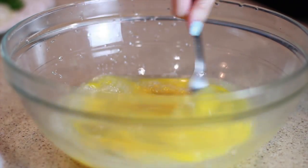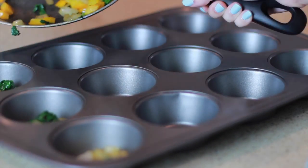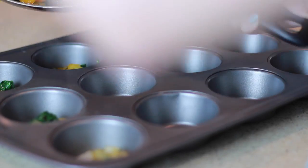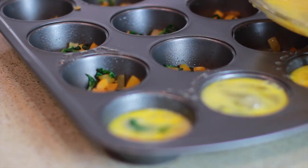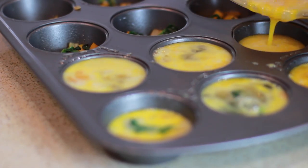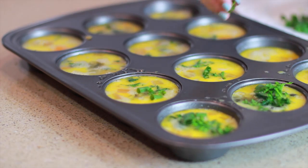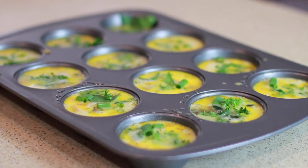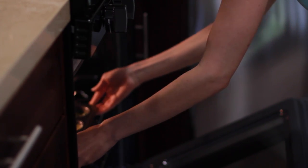So mix that all together, and then you can start assembling your egg muffins by putting first the veggies evenly distributed throughout the muffin tins, and then you want to go in and just add your egg mixture on top. Finish that off with your fresh herbs, and then these are ready to go in the oven. You just want to pop these in a 350-degree preheated oven for 18 to 20 minutes.